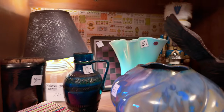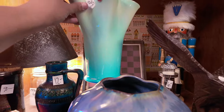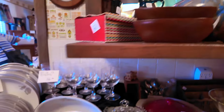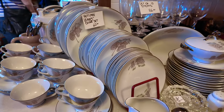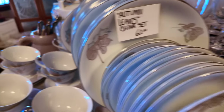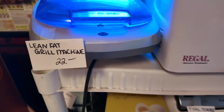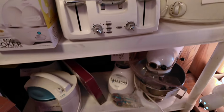I thought that this vase was absolutely gorgeous, and I could just imagine it in my kitchen with some fresh cut flowers, but $35 was just way too much. And I know from doing previous price comp searches at other estate sales that patterns of something like autumn leaves on china is only between about $50 and $100 on eBay, depending on the brand, of course, but the fact that they wanted $60 for this set made me think it's not even worth my time, especially with how breakable it is.